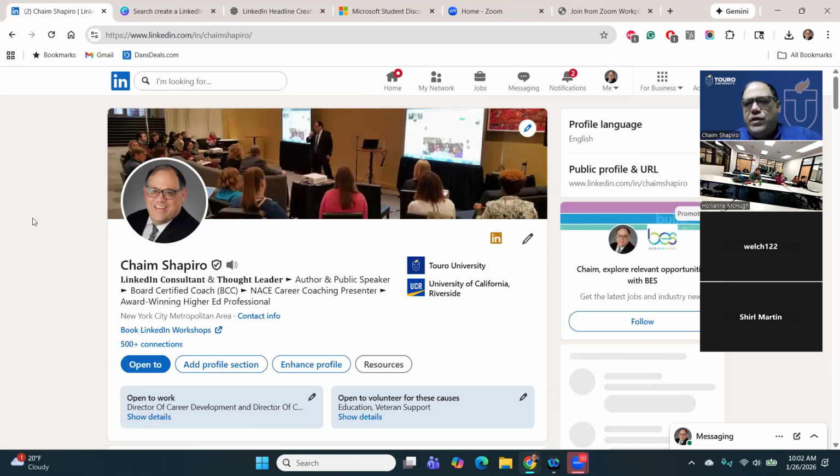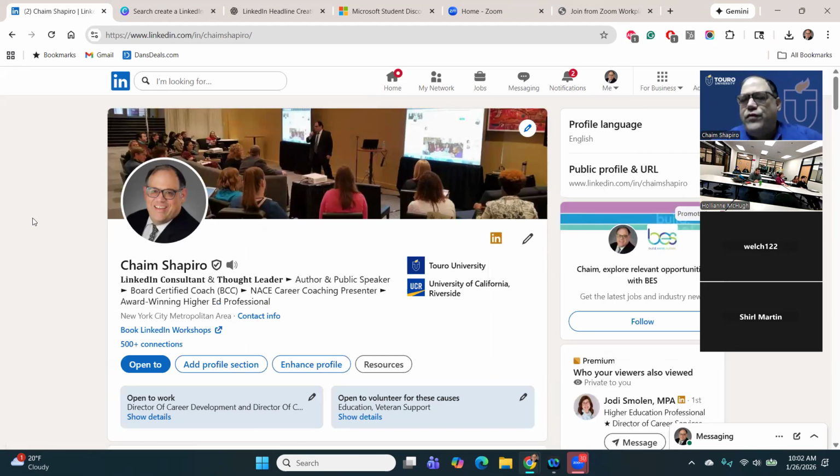I once had a client who was very worried. They saw the edit mode of their profile. They were worried that anybody could access their profile and make changes. Obviously, this is password protected. When you go into the edit mode of your profile, the only one who's actually able to access that is the person who has that particular account. So you don't have to worry about anyone else accessing your account.